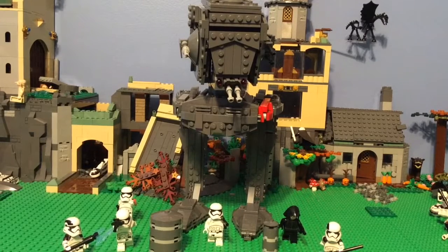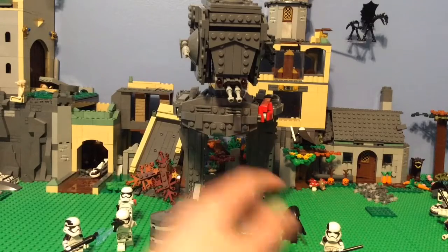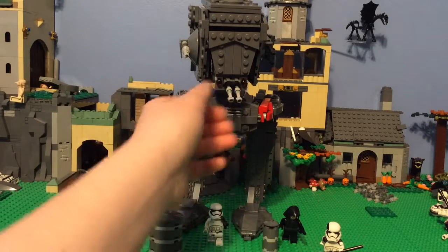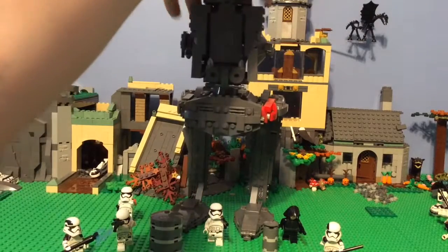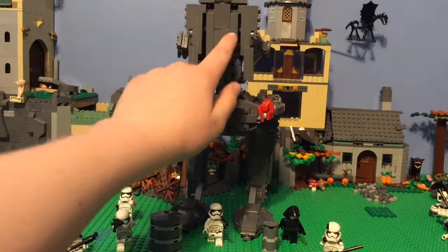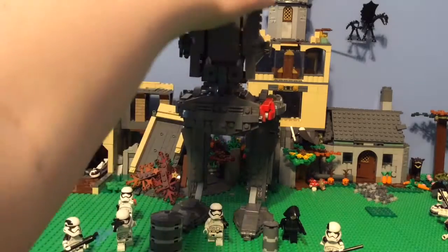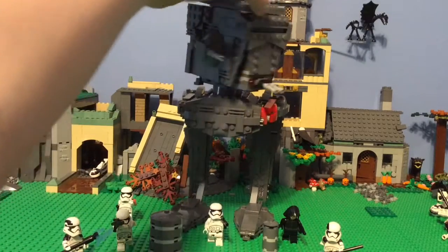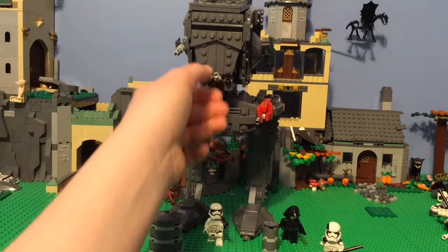I also built these two little canisters, which you could use for a hangar bay or something. The head can swivel 360. And you can see the back here, I used some tiles, I used these circular pieces, and some clip pieces to get the effect. And you could also see that this moves up and down.